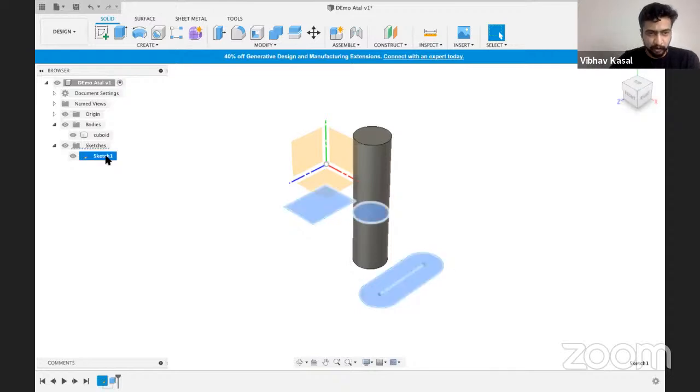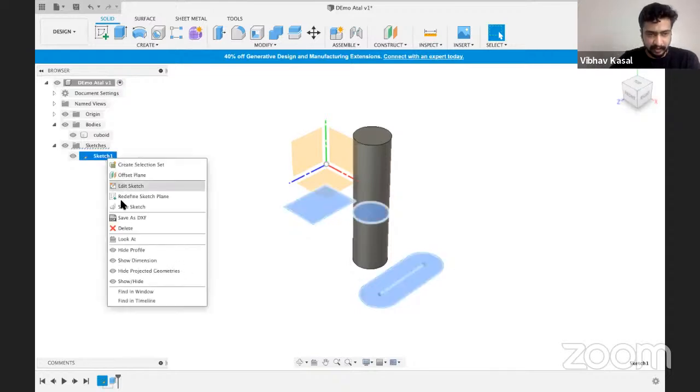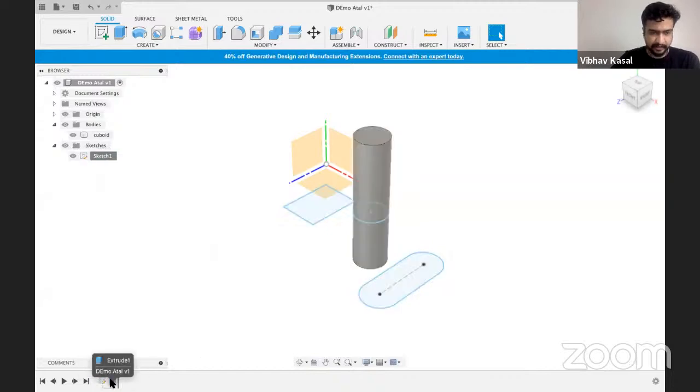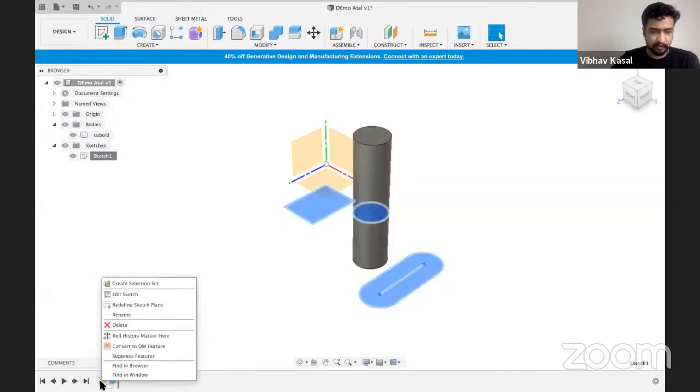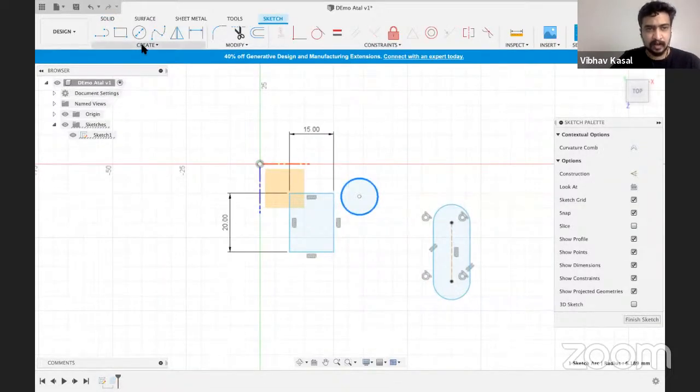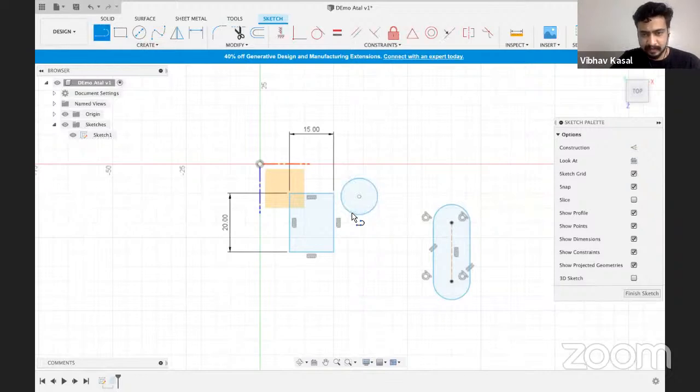If I have to go to the sketch, I can right click and edit the sketch, or go back in the timeline. Like how I edited the extrude, I'm going back in the timeline and doing edit sketch. When I do that, I can modify the shape of this. Okay, I'm modifying the shape.